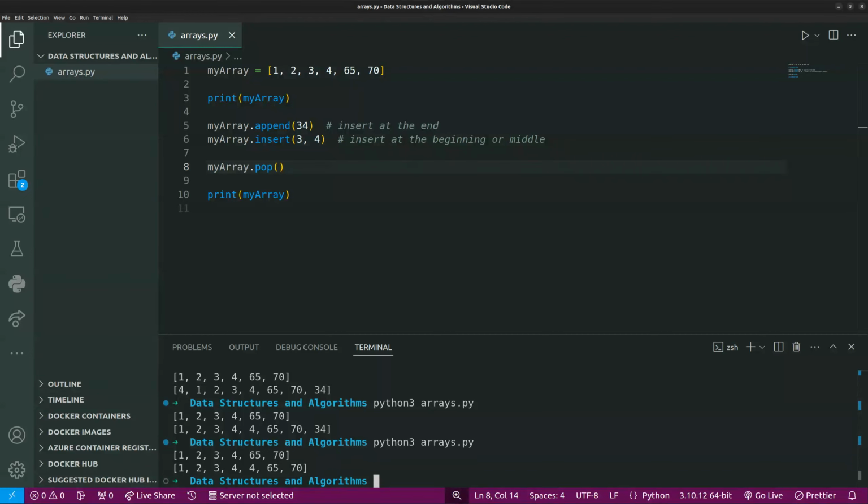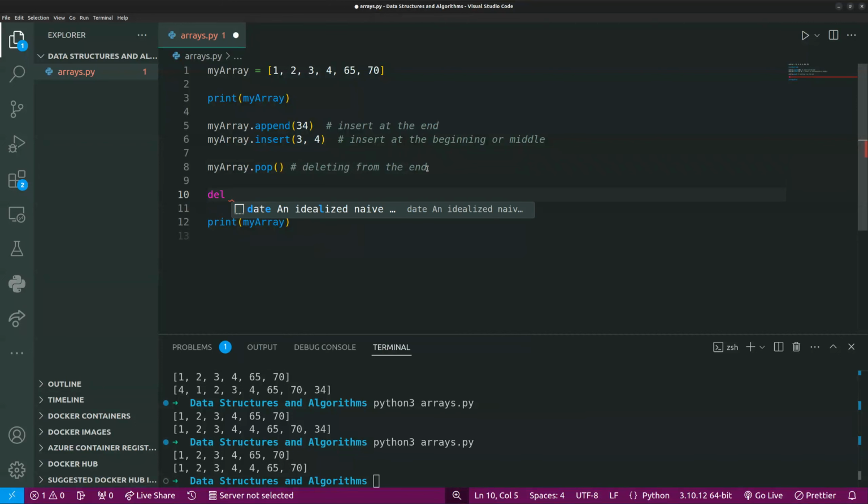The other thing you can do is delete an element from the beginning or from the middle. So this one is deleting from the end, or deleting from should be the right word to use. And the other one, if you want to delete, you just use the del method.